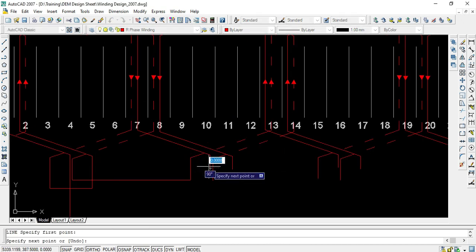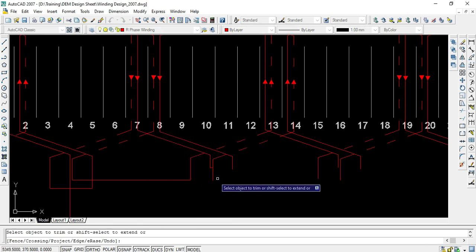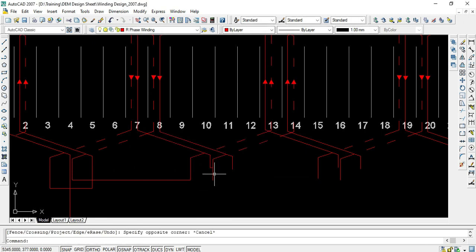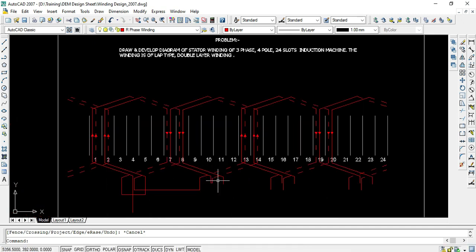Now this terminal, it must be connected to the next one like this. Accordingly current will flow in upward direction over here, and it will just come out here.